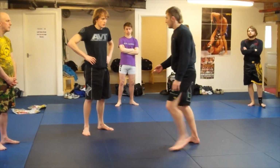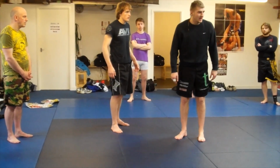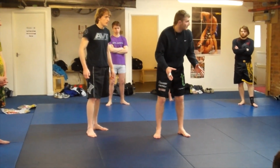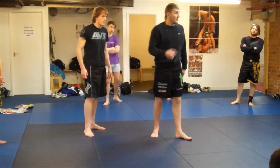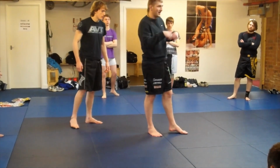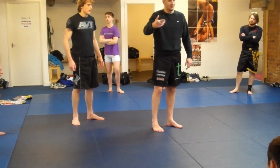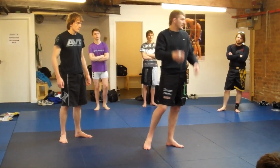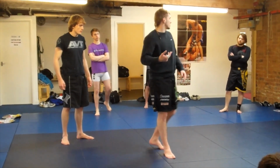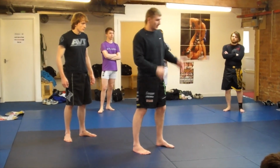Rather than Adam leg locking me, tapping, and then starting again completely, we're going to keep in the same position and just keep moving. You'll find new positions as well, probably stuff we haven't done that we will do in future. You'll end up there by accident. But that's cool, it's all about just using what you've got and adapting it. Just like jiu-jitsu, you all learn stuff but then you add other stuff into it.